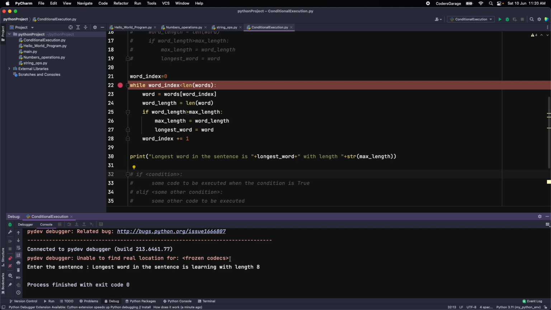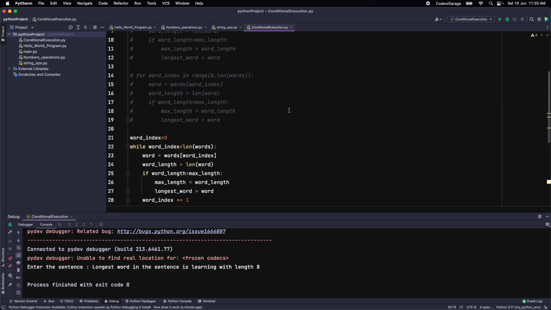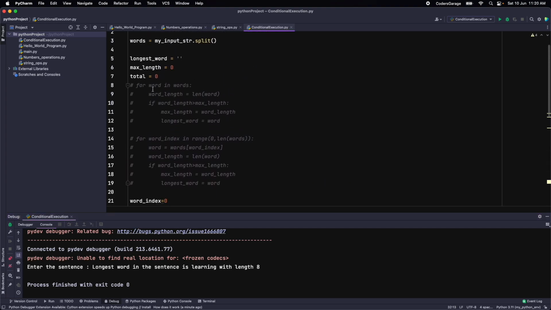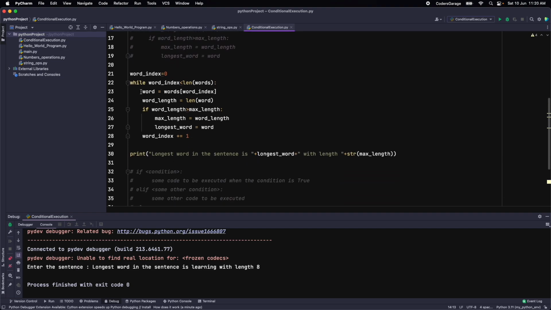So you are able to get the longest word using 3 different looping mechanisms. The first one we saw is using a for loop to iterate through each item present in a list. The second one is looping through the same for loop but using the index of the items present in the list, where we got the range of numbers and we got the index. The last one we have seen is a while loop.